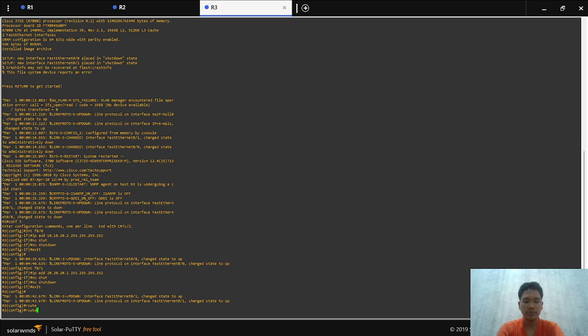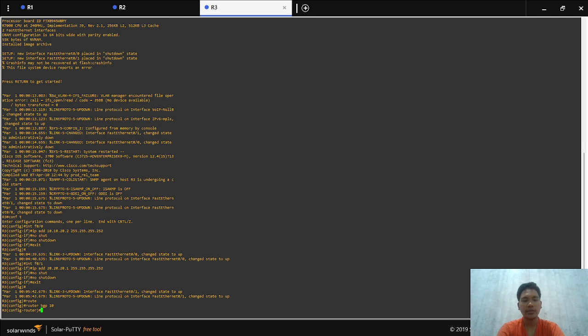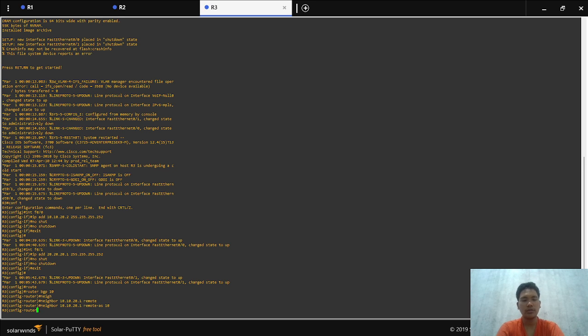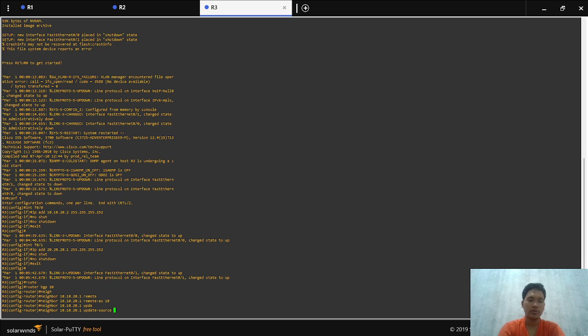Router BGP 10, and put the neighbor in router 2, the one connected to router 2, which is 10.10.10.2, and remote AS is 10. And let's go to the update source, which is 10.10.10.10.